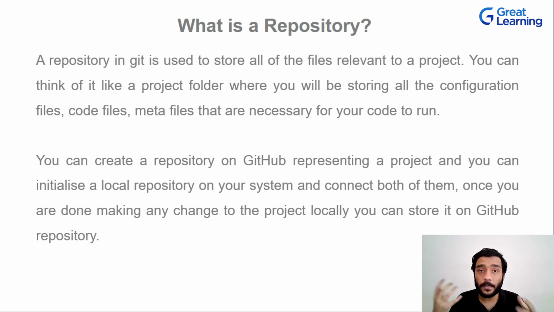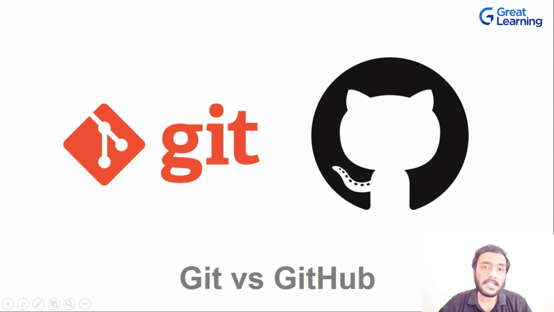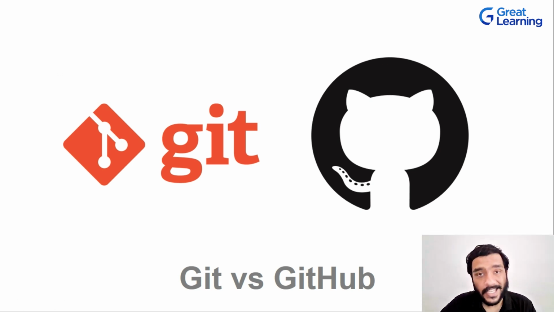GitHub is a cloud-based service that allows us to store and maintain code, and repositories are basically a type of classification that allows us to have relevant files in relevant places, right? So it's like having project folders. All right, guys, now let us discuss the differences between Git and GitHub. I'll first take you through what Git is so that we don't have any sort of confusion when we're discussing Git versus GitHub. All right.